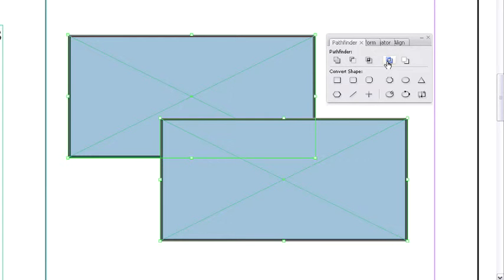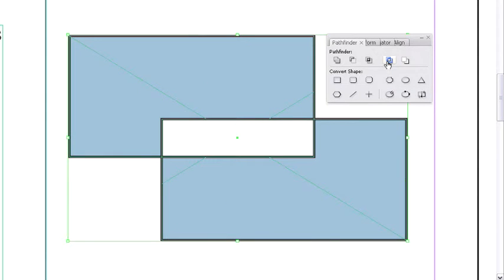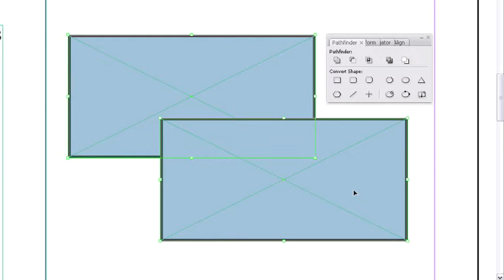We just have a couple more items to look at. One is Exclude Overlap. So which parts aren't overlapping? Well, those parts. So there's that part of the shape. There's that part of the shape. It's starting to look like stained glass. So almost done. Undo that one more time.